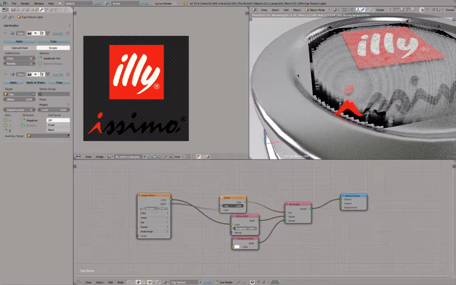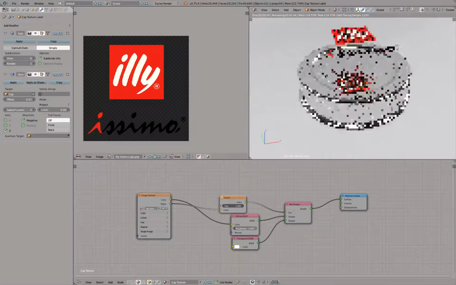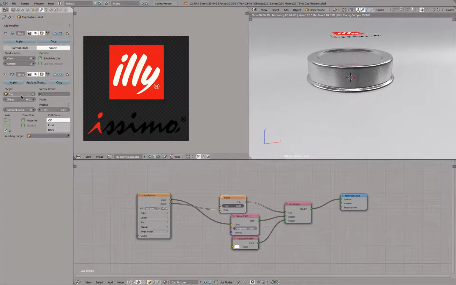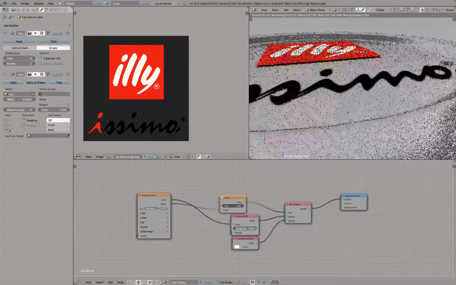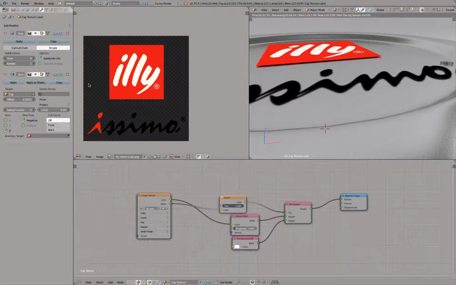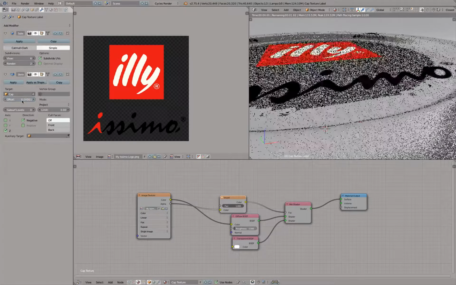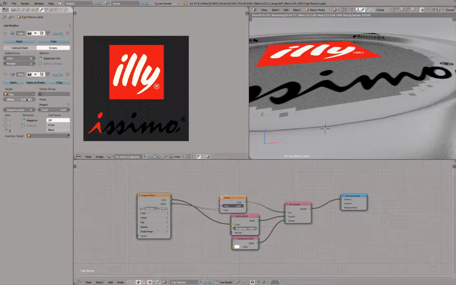So if we, for example, start a rendering, you see kind of interesting stuff like this. So if we go to offset and maybe, let's say, 0.01. Oh, way too much. So 0.001. Better. Still too big. So one more. Okay, this is getting better. And you see it doesn't really touch it. Maybe one more. This is, for example, too close.